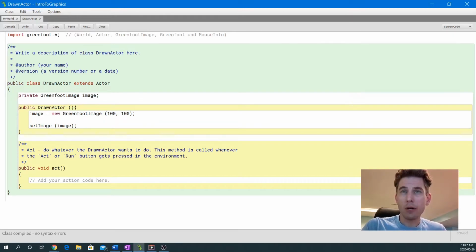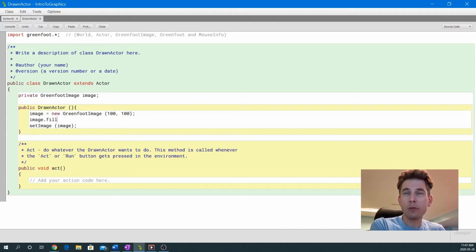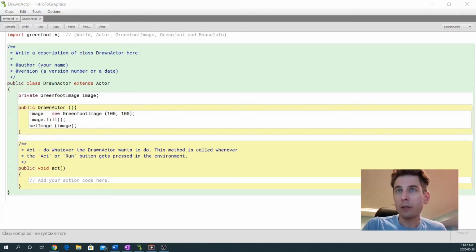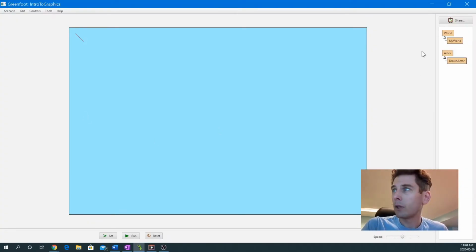All right, so let's actually draw something on it. We could do something really simple just to demonstrate that it actually exists. Here, let's make it draw an actor. You'll notice that when I click, it immediately becomes a black square. So this, just like before, is a canvas that I can move around my screen.